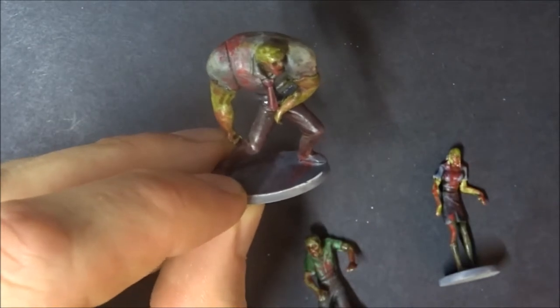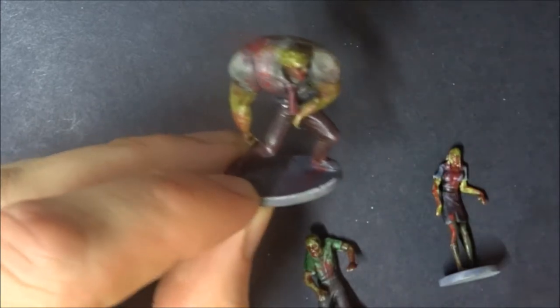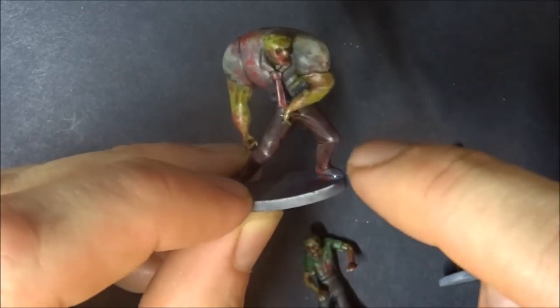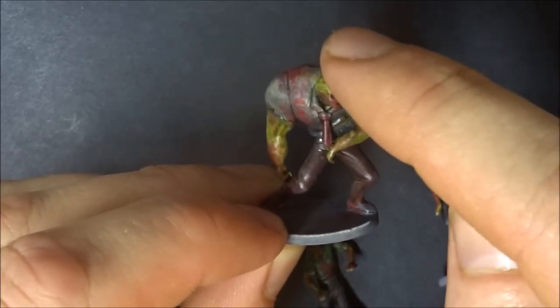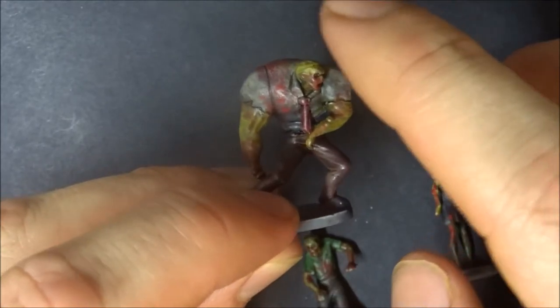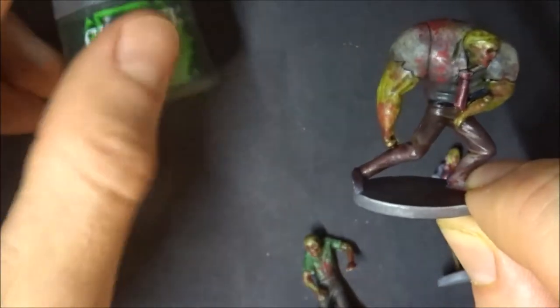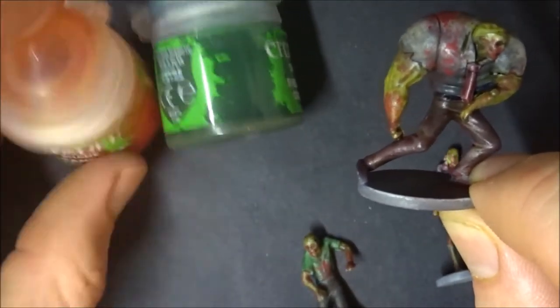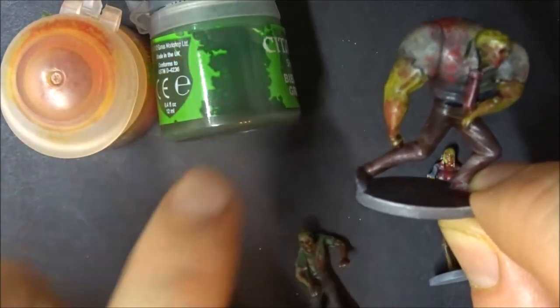So just a really quick recap. Prime in black, then base coat dark grey from the bottom up to about halfway, light grey almost white from the head down, and then with a horizontal motion blend that together to get that transition, working some dark grey in where the shadows would be. Then when that's totally dry, I did a wash for the skin, and that was a mix of green, yellow, and then Biltan, Cassandra yellow, and Seraphim sepia, mostly yellow, a little bit of green, a little bit of sepia.